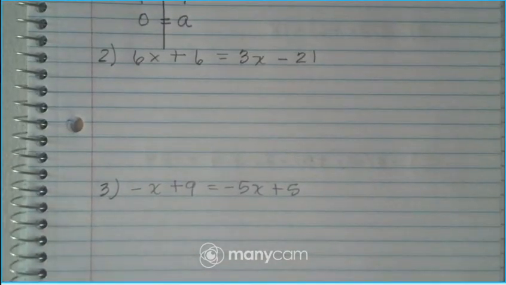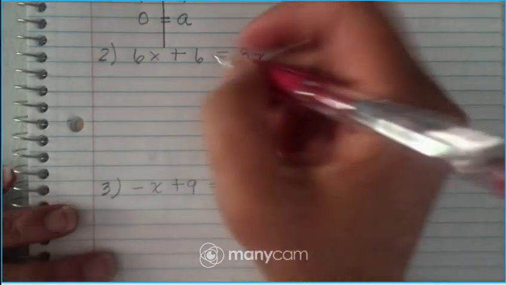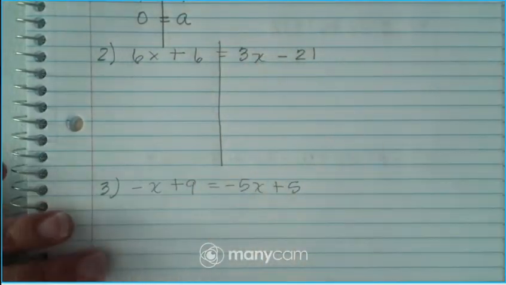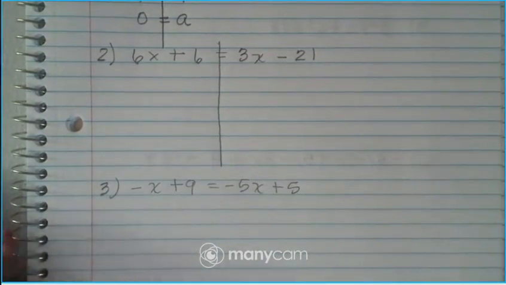All right, the next one. So this has got variables on both sides. So this is that one where it really doesn't matter where you start. You can start anywhere you want. I usually start with the variables, but it's totally up to you. This is where the friend next to you could start at a completely different spot than you, and you should still end up with the same answer.